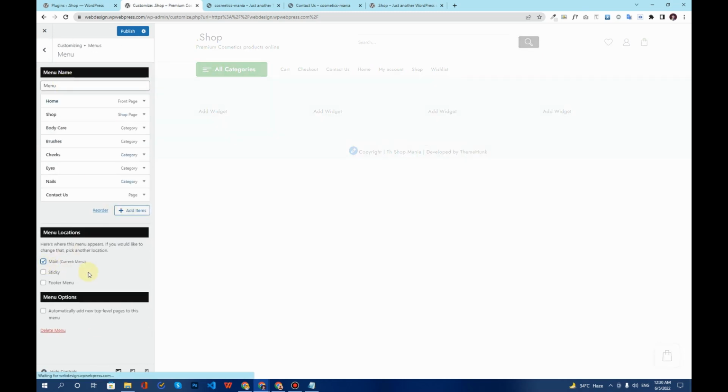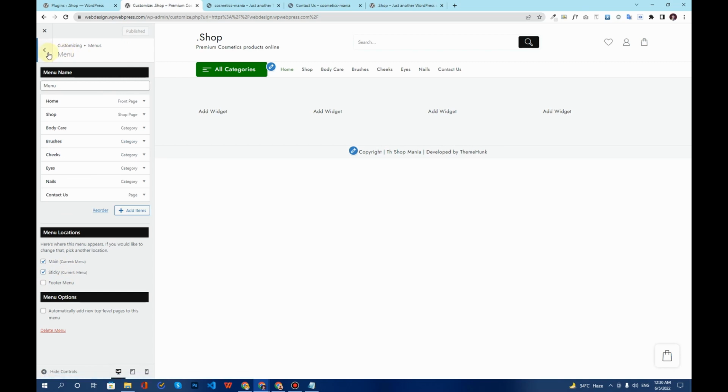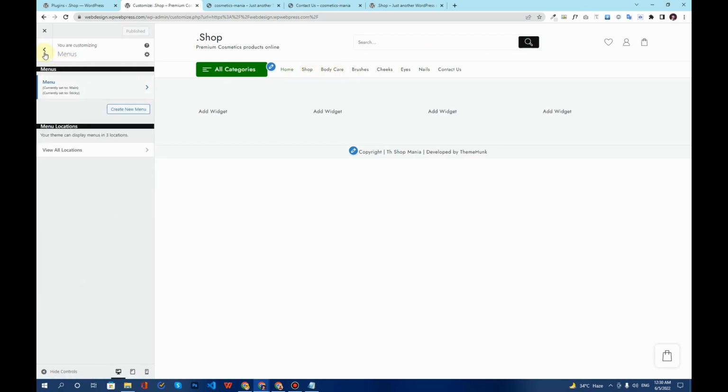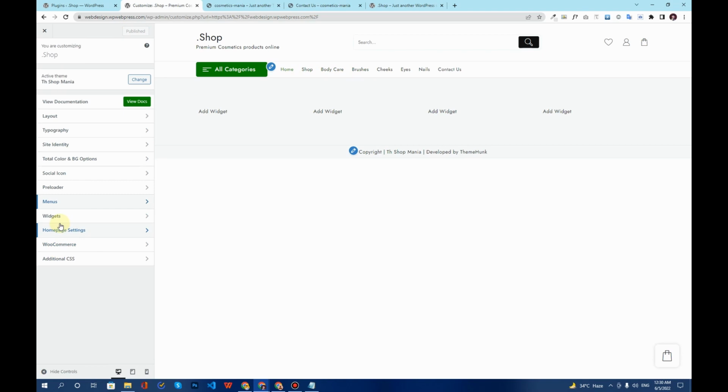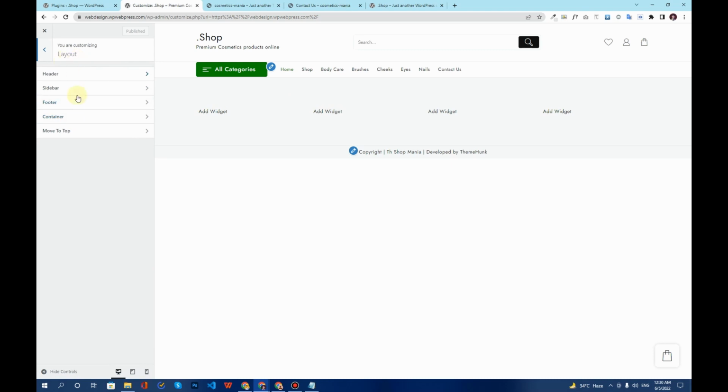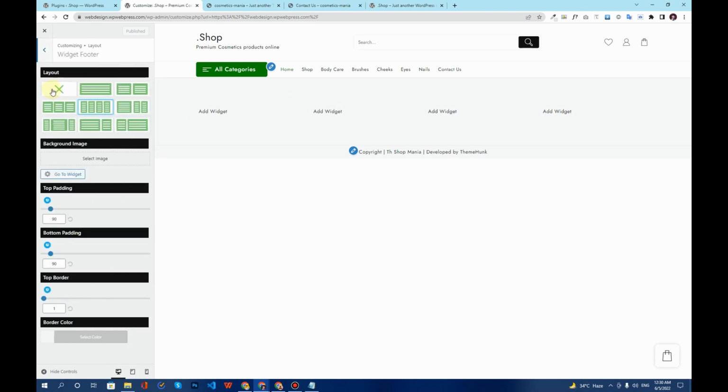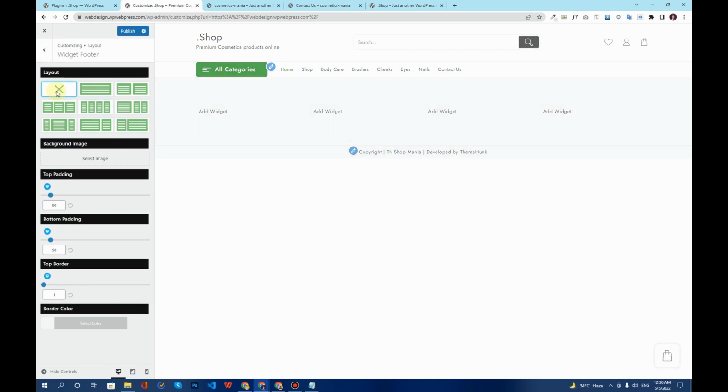Click on this main, and now you can see our menus started appearing there. So I'll click on this publish, and I'll also click on sticky, and I'll click publish button there so that this menu becomes sticky and primary menu. Then you can see that we have this footer widget area that I do not want. So I'll go back to this layout option and I'll click on footer. From here, I'll click on this widget footer and I'll choose this layout.